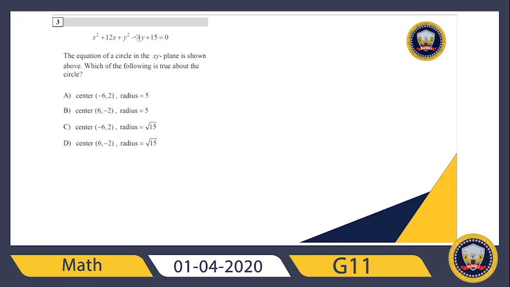First of all, we have to combine all these similar terms. It's already combined: x and x, y and y, and we have the constant. And then, as we said, we have to do the perfect square to transform these terms into brackets. So guys, try to solve this question, try to do the perfect square until you get the radius, which is r squared, and the center of this circle.